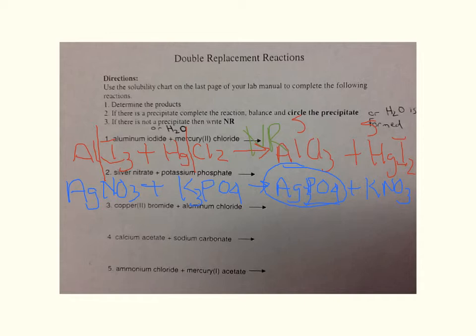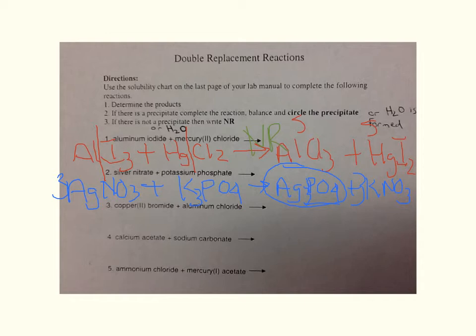All right, lastly, we have to balance this equation. So let's see, 1 Ag, 3 Ag, so I'm guessing there's a 3 over here. Then we go to NO3s, 1 NO3 and then 1 NO3 on the other side. We're fine. 3 Ks, we need a 3 over here. Uh-oh, that messed up my NO3s. Oh, never mind, I made a mistake. There are 3 NO3s. Last, we look at PO4, 1 PO4 on this side and a PO4 on the other side. I think I'm finished, but let me check.